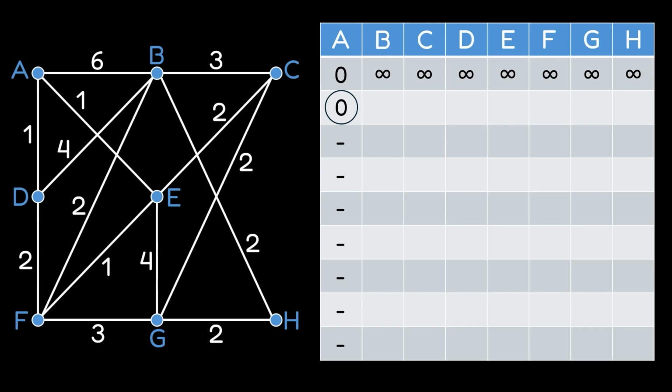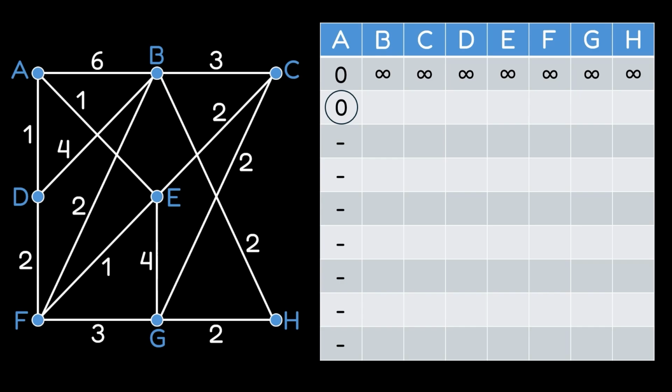How do we do that? The reference value in this row corresponds to the vertex A. For every other cell in the row, we write the sum of the distance from A through a direct edge and the reference value of the row, which in this case is 0.